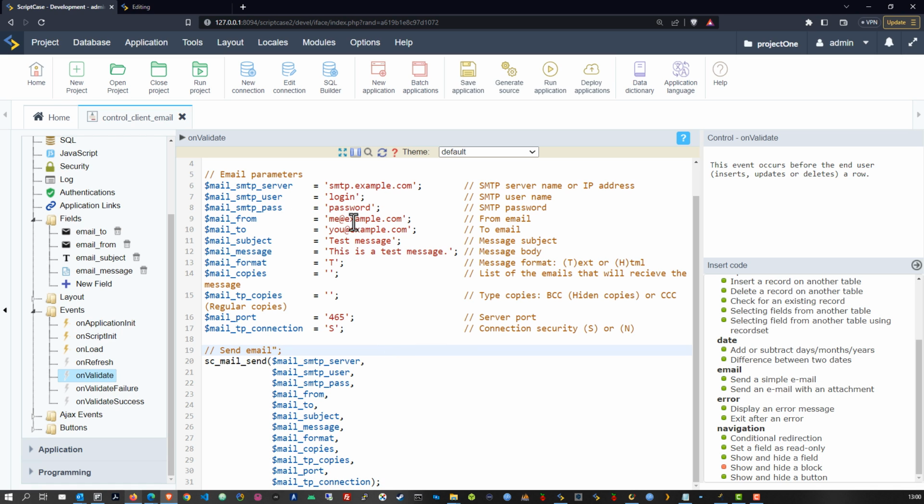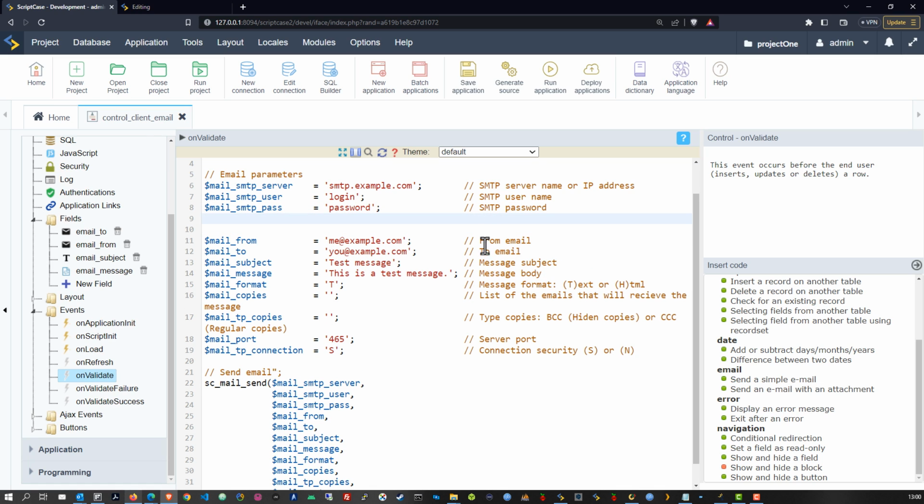And here I will adjust a few settings. We see here straight away, we have a few settings here that we can actually apply to our database table. For instance, the SMTP server, the username, the password. These are extra fields that we could add to our settings table if we wanted to. Maybe we can look at that later on. But for now, let's just adjust this.